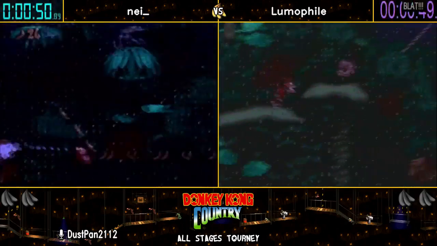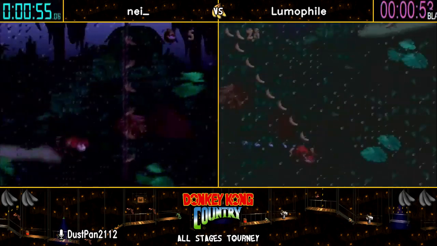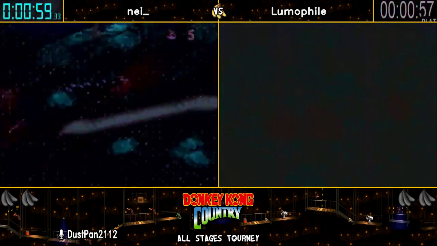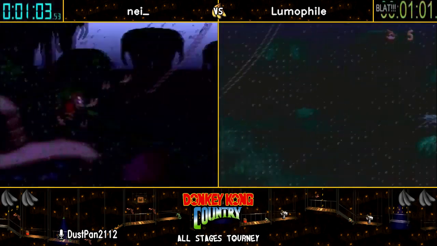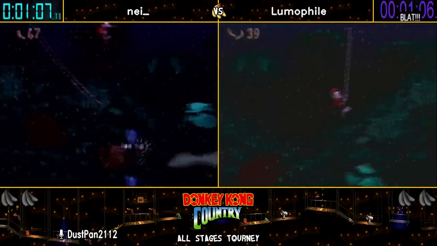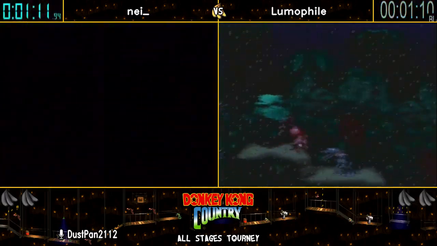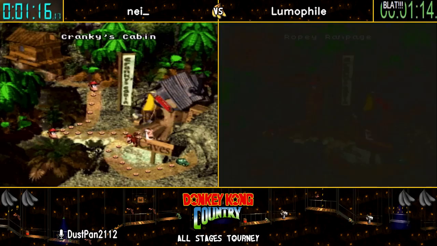Coming into Reptile Rumble, not Reptile Rumble, Ropey Rampage, we're going to see one of the instances of a bonus warp on the players here. We'll see another one in World 5 in Animal Antics. Only 2 of them are in the run. Not really much going on in this stage, just rolling and jumping between ropes and things. It's the next level where things really start to get crazy.